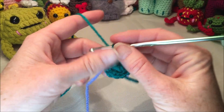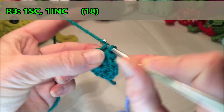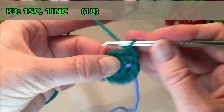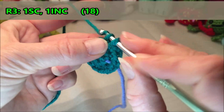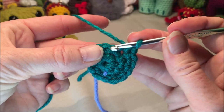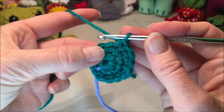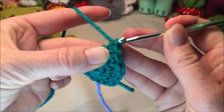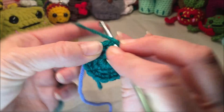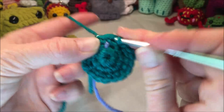Row 3, you're going to do 1 single crochet, 1 increase, repeat that all the way around for a total of 18. 1, increase, 2, and 3, 4, increase, 5, and 6, 7, increase, 8 and 9, 10, increase, 11 and 12, 13, increase, 14 and 15, 16, and our last increase, 17 and 18.